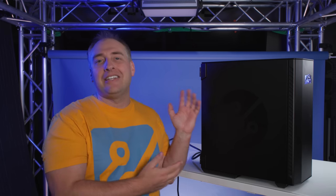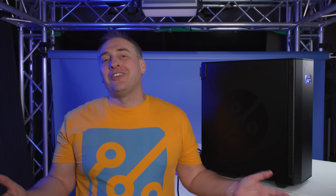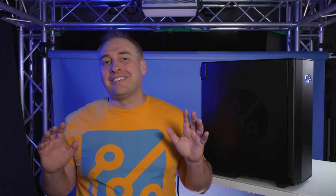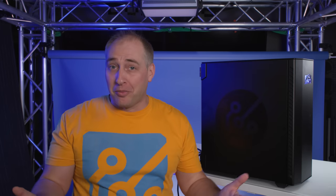Things like having the STH logo on the side are super cool, but they're not really adding any performance. The one thing I do think, though, is that if you buy this for one of your employees, even if you own a business, they're definitely going to look at this and say, okay, my employer at least cares enough to get me something that looks really cool aside from just performing well. That little cachet of having a cool system is something that Falcon Northwest is trying to capitalize on here.